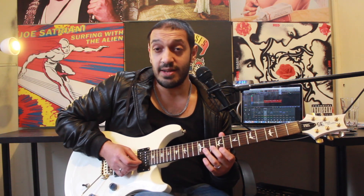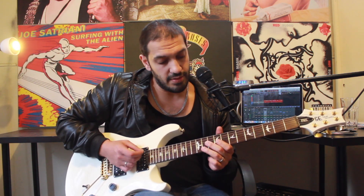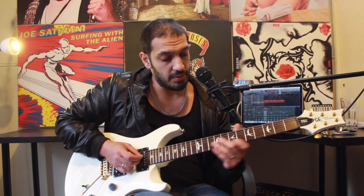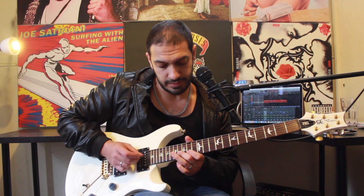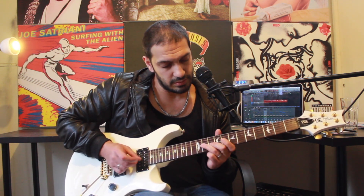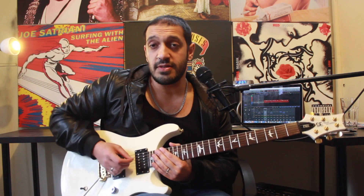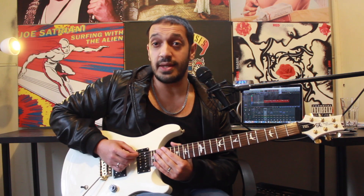Now this is a little bit strange, but I'm going to quickly jump over to that eleven note that I've hit with my pointer, substitute my ring finger, and then do pretty much exactly the same thing from the eleventh fret of the first string. I'm going to play eleven, eight on the first string, then ten of the second, pull off eleven, eight on the third, then slide to five. I'm going to hammer from five to eight, play seven of the second, then five of the first. At the end of that, resolve to eight of the second. Let's take it from that sixth fret at the start of the section relatively slowly, and then do it again even slower with some tabs.